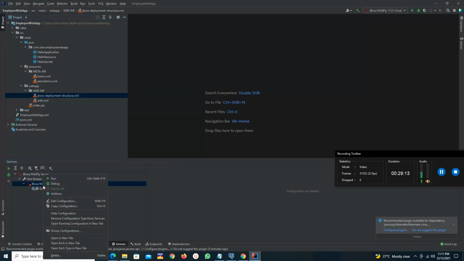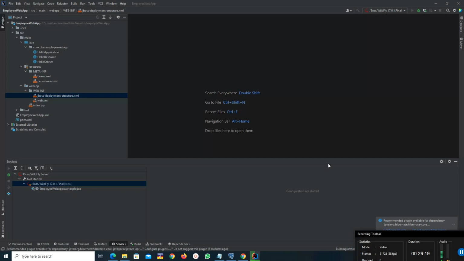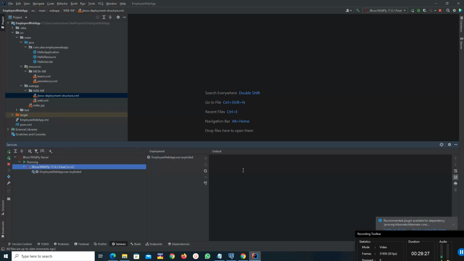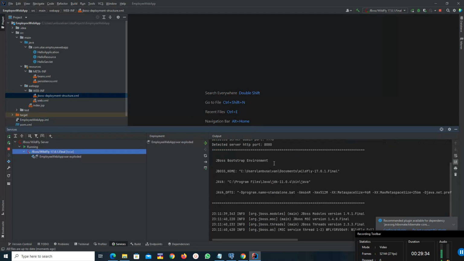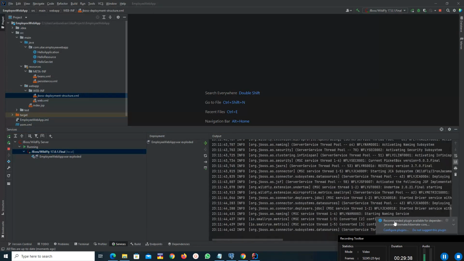All right, so let's see if we could run this. All right, so we just run this. So it'll start the server. Over here we can see, just like how we start the server just now manually. So you'll see the same thing over here. See, got any issues here or not?